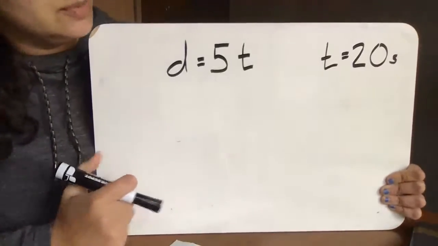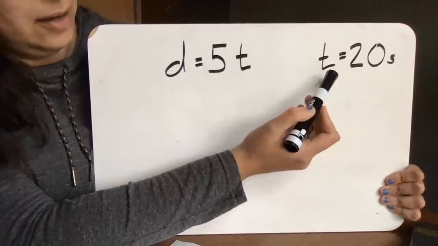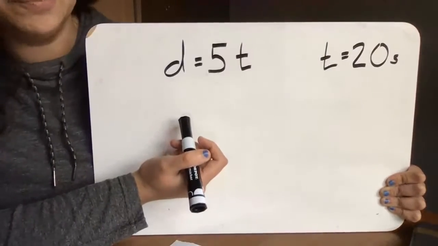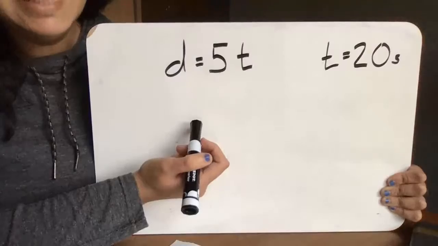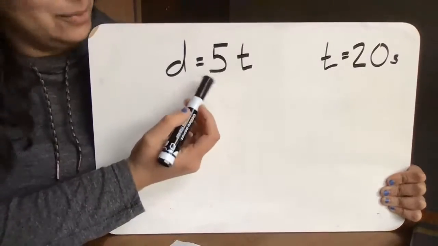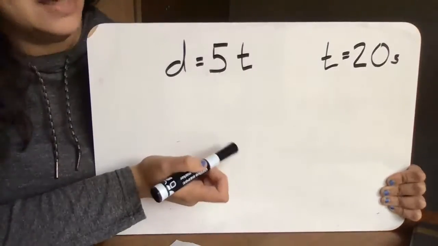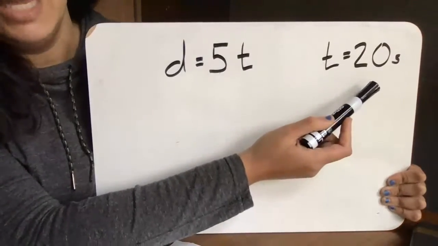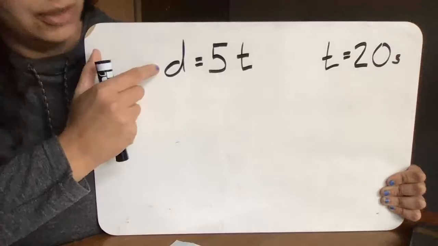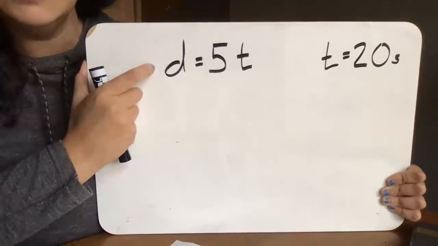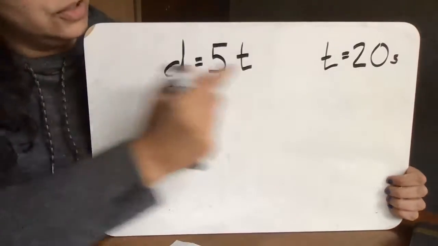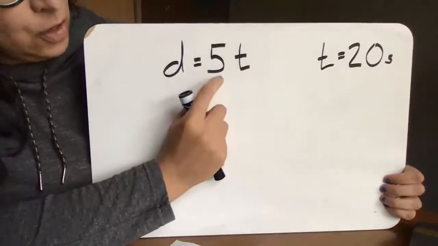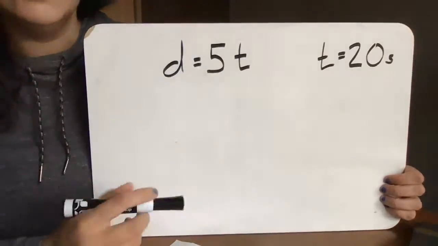Now, when I give you these problems, I'm then going to tell you how much time you have. So let's say that this is a sprinting cat. Our cat is running rather quickly at 5 meters per second, and we're going to let this cat run for a total of 20 seconds. I want to know what is the distance or displacement that this cat goes through during those 20 seconds? How far can they run in 20 seconds knowing that they're moving at a constant velocity of 5 meters per second?